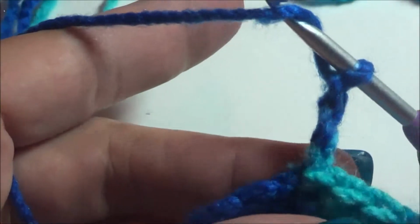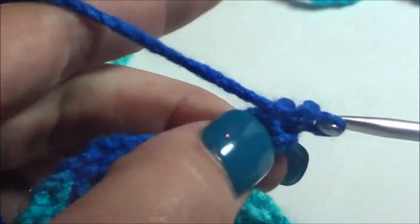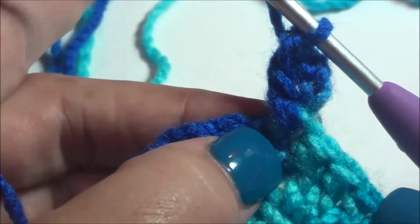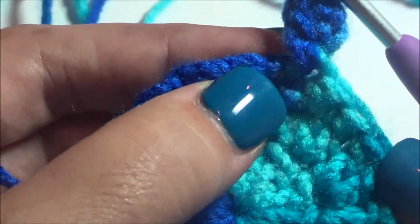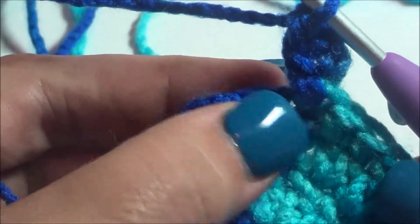So we're going to go back into the same stitch that the chain 3 came out of. Sorry, there's a car going by here. Whenever you see 2 stitches in one space, that's called an increase. In the last round, we did an increase in every stitch so we can get 24 stitches, because our first row is 12, so 12, 24. In this round, we're going to have 36 stitches.